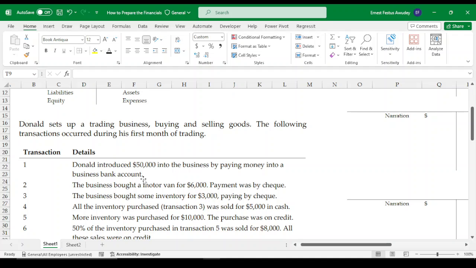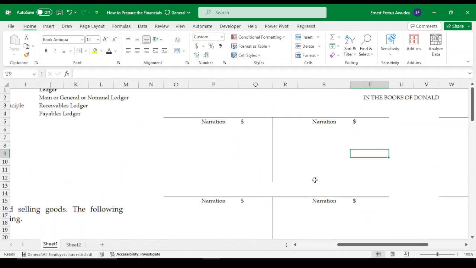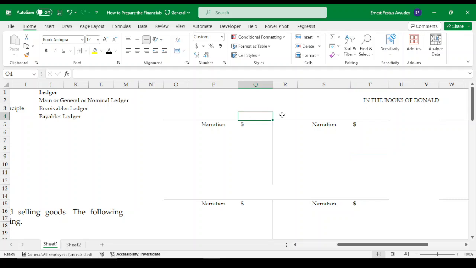So the two accounts affected within this particular transaction are the equity and the bank accounts. All right, I hope you understood this. You are going to continue and you are going to get it even more. So, going by that, I will come here and I'm going to have what we call equity. Now, as I said, equity is also known as capital. In some books, you will see capital. Don't be confused. All right, so I can just merge and center that.